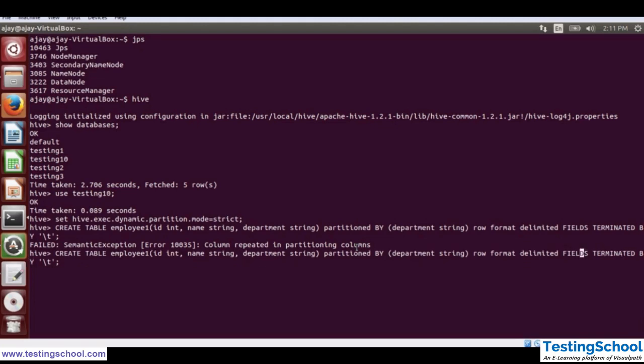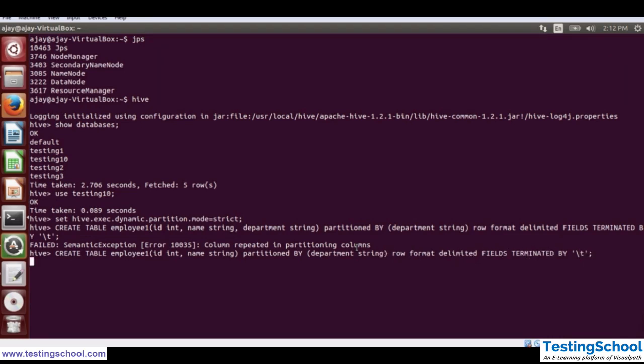That is why I have not used department string here when we are creating our table schema. So I have two columns, that is ID and name, and partitioned by department. Any data we load would go into a department, which will be specified when we are loading our data.